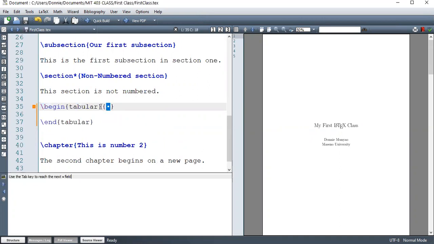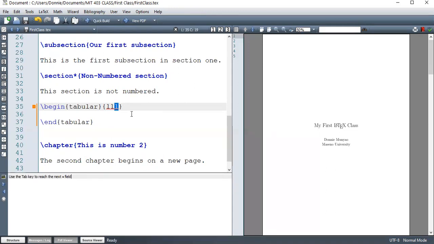And tabular has one argument. In this argument, we specify the type of alignment that we need for our table. So for example, we can use l to mean the first column should be left aligned. When I add another l, I mean that we have two columns and they are both left aligned, and adding many more columns, l l l, will mean that we have like 3 columns here and they are all left aligned.